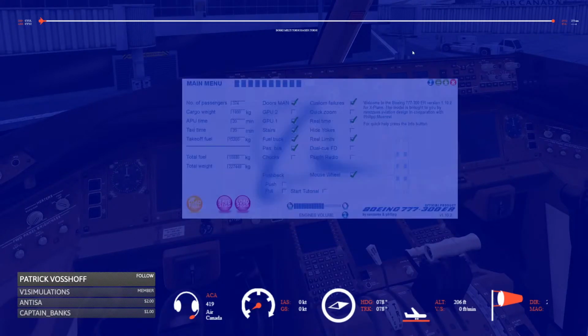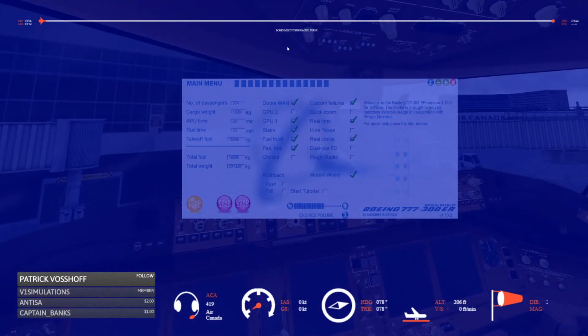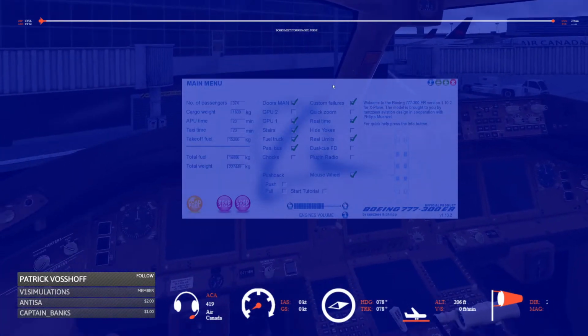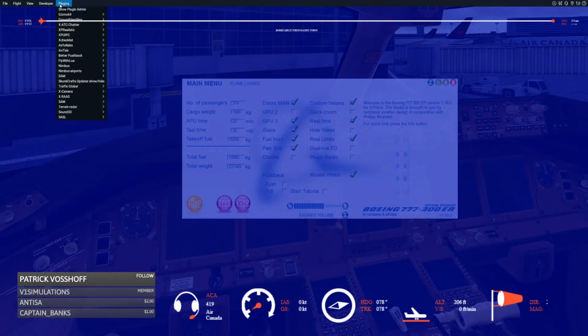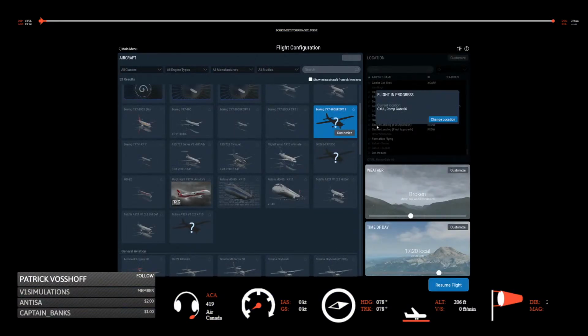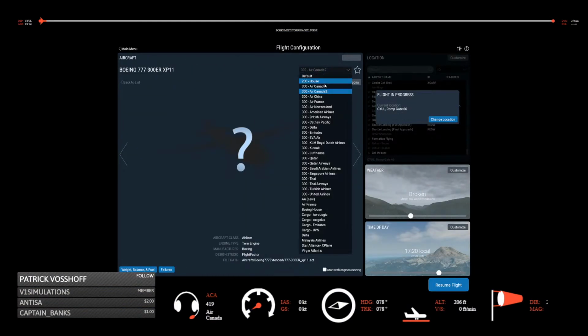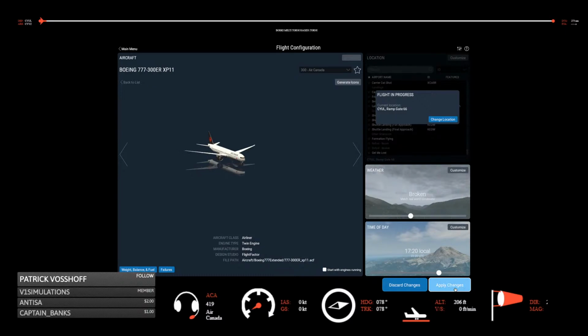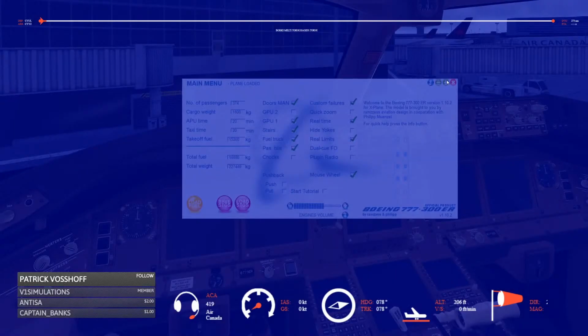That's strange. All right, let's see if we can go to... Yeah, I have no clue what's going on. This is a dated aircraft, so we can expect some issues to take place. But let me see if I can fix this somehow. Maybe we can change the livery. Let's see if that fixes the issue. No, that does not fix the issue. And I kind of lost the menu.